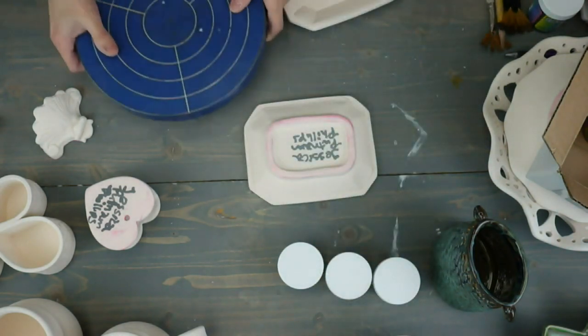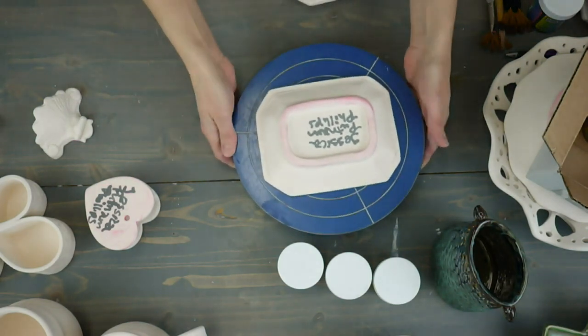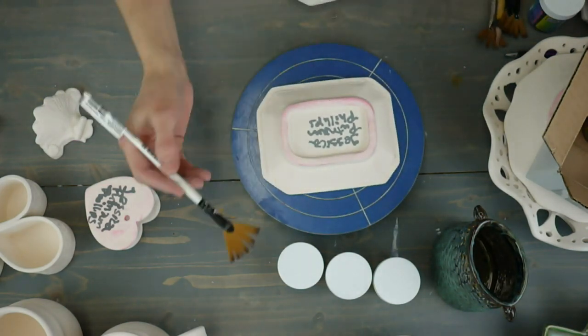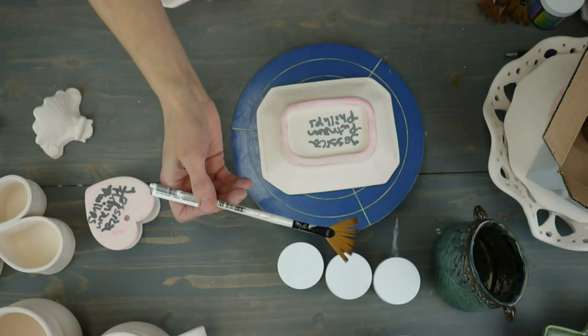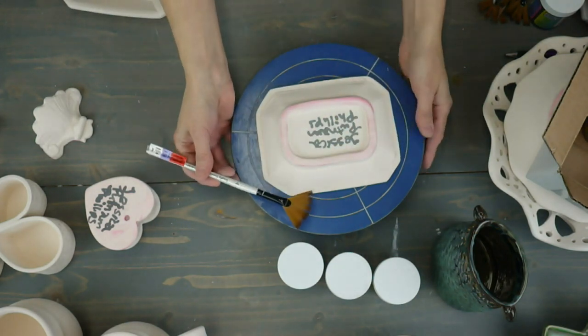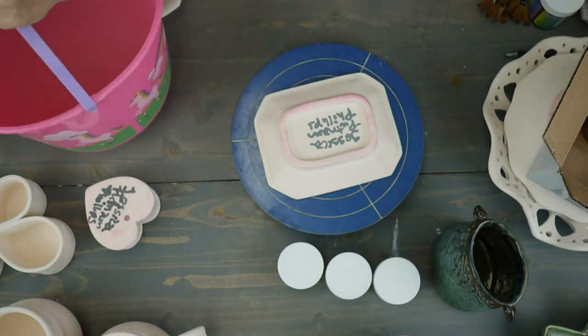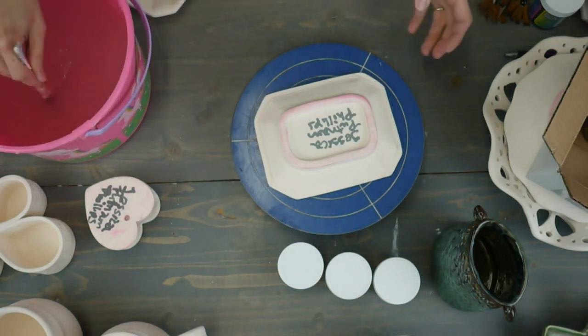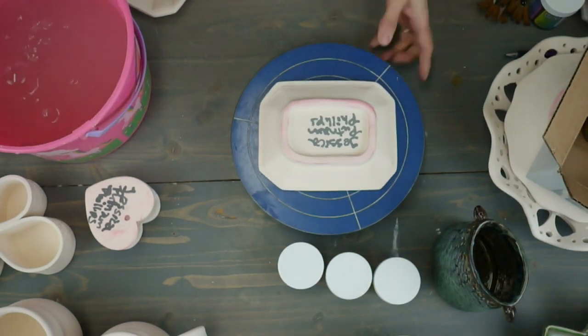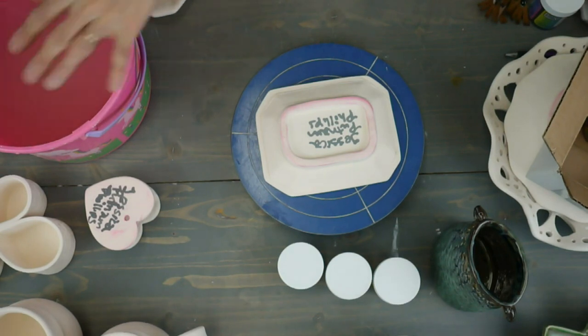I have got my banding wheel. I have got a couple different style brushes. I think I'm going to be using a fan brush a lot today. Most people can get a hold of these easily, so that's why I'm going to be working with them, just so that the tools I'm using are something you can get a hold of. I'm just going to swirl my brush in a bucket of clean water and then squeeze out the excess.